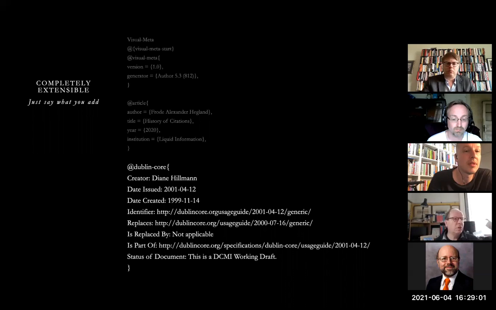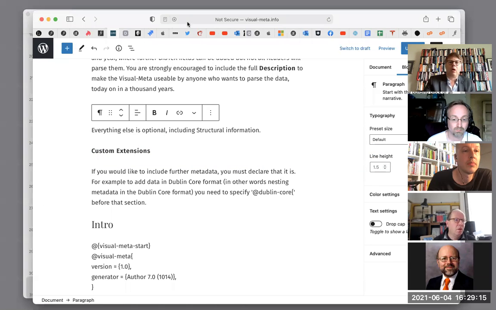Dublin Core is a structured set of metadata, but the way in which it's stored, as Adam said, can be done in a number of ways, which looked at as code would look different. And they're all valid as long as the parser knows what to do with it. So almost the first thing you need to say inside any custom block is something the parser can go and look at to know what it is going to be looking at next. That would tell you it's Dublin Core in JSON, or Dublin Core in XML.